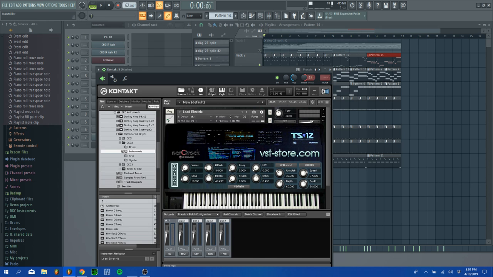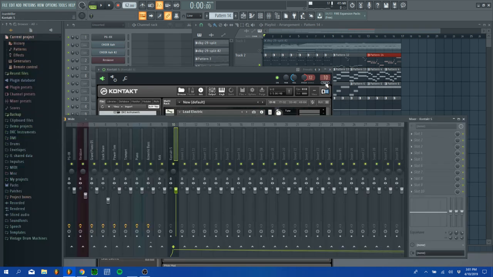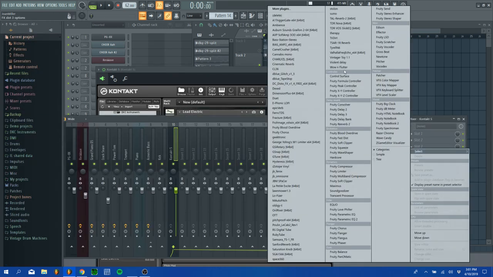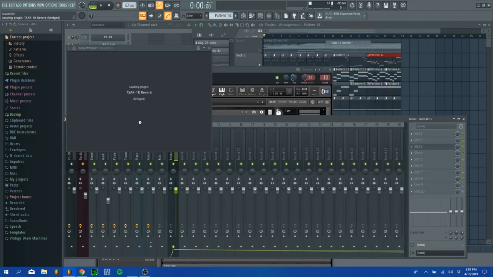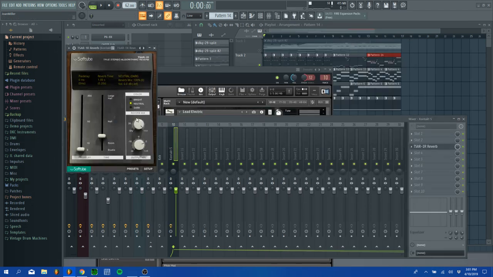That reverb and delay is not going to cut it. I need my own reverb and delay. So let's go put the usual on it. Put a lot.